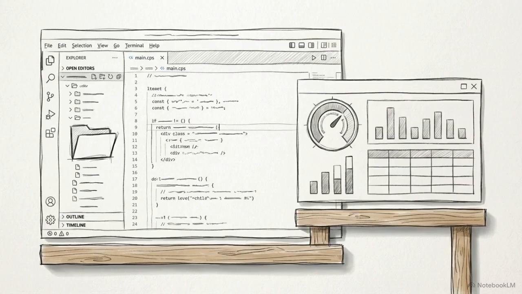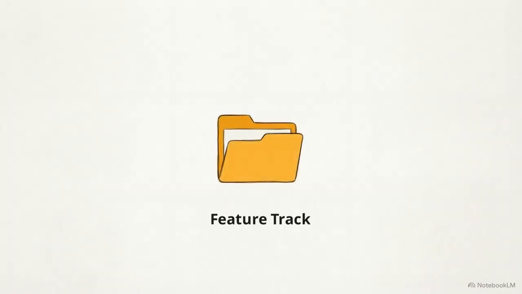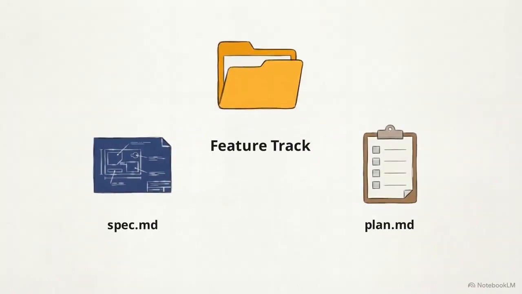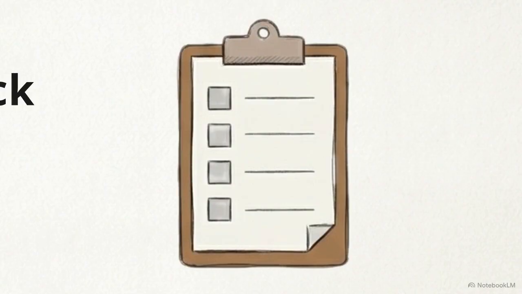To build a specific feature, like a client reporting dashboard, Conductor isolates the work into a unit it calls a track. Type /conductor new track and provide a short description of the feature you want to scope out. This generates 2 critical artifacts: a specification sheet outlining exact requirements, and a plan document breaking execution into a step-by-step checklist. Stop and read the generated phases. This is your opportunity to verify the logic and correct misunderstandings before code is written.